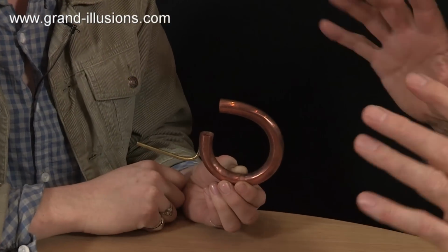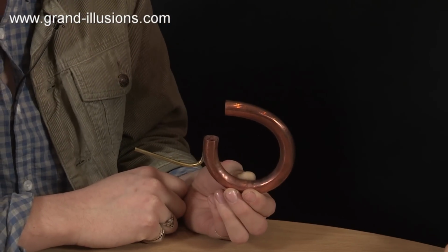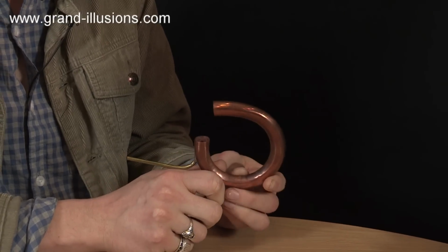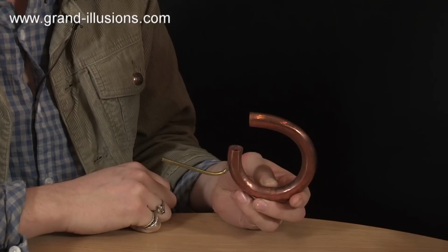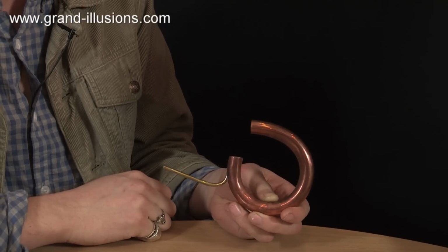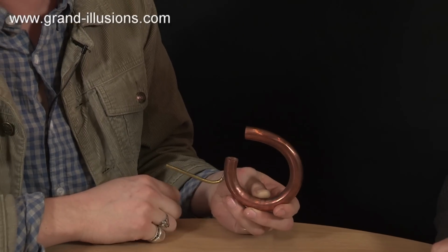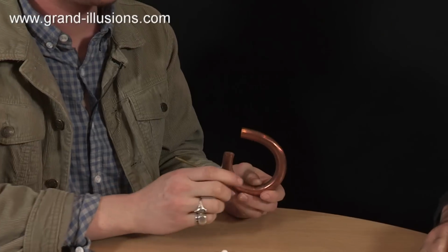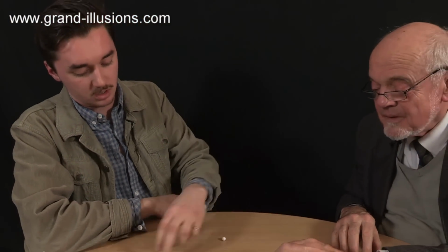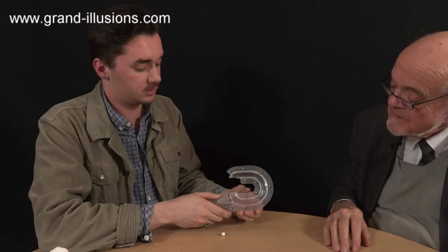That's very close to the diagram on that rather scrappy bit of paper I sent you, wasn't it? Yeah, this was my first model, which is just made out of a piece of copper pipe and a small piece of glass pipe soldered together. But unfortunately, it didn't work. It was very tricky to make it work. So in order to try and make it work, I moved on to this. This is one of my next ones.